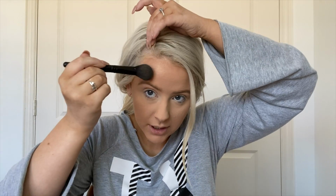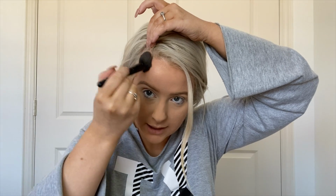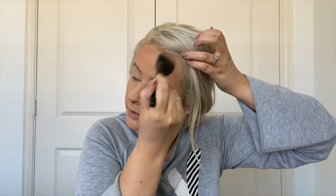And something with me with blonde hair as well is I kind of blend this into the hairline so you don't see that harsh line. And I think the key with bronzer is making sure your face is totally set with the translucent powder before you apply. That's what can really make things look muddy and like you have a very harsh line. It's not going to be soft and gradient.